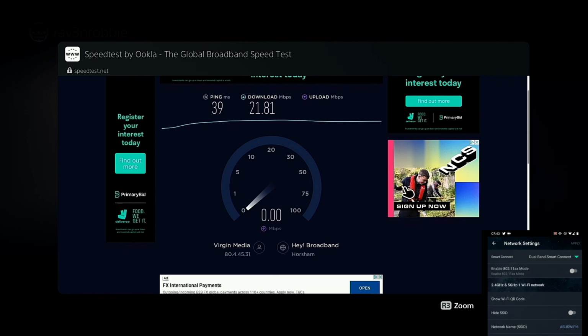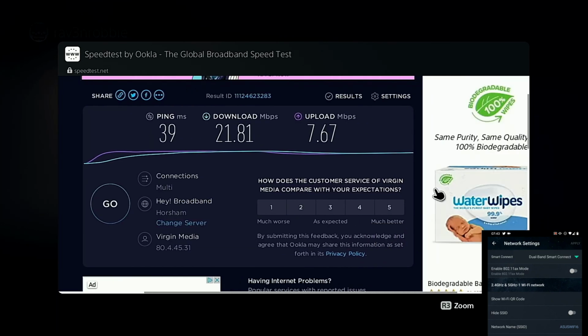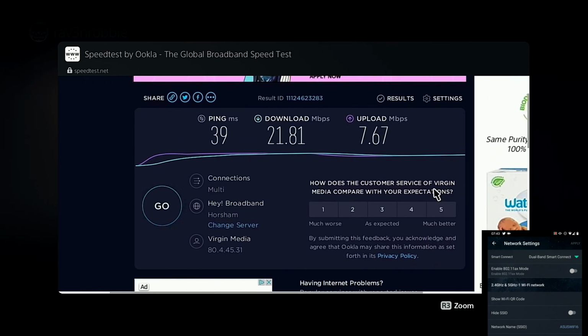Remember, we're dealing with a distance here of around 2 meters from the original router, with one wall of blockage between the PlayStation 5 and the main router. The upload has gone down from an impressive 9.9 down to around 7.3 to 7.4, but it is climbing. And there you go. There is our Wi-Fi 5 performance benchmark now.